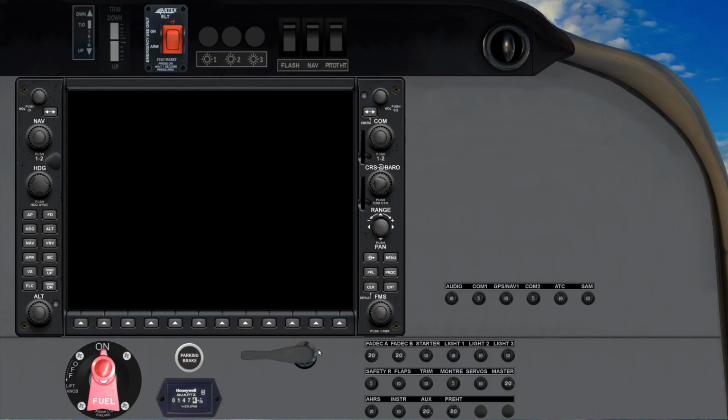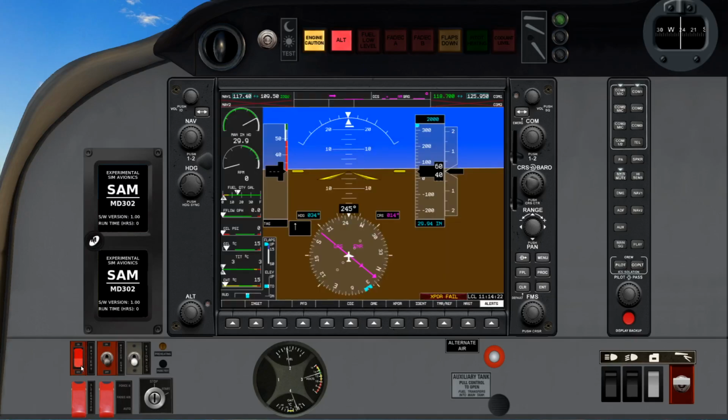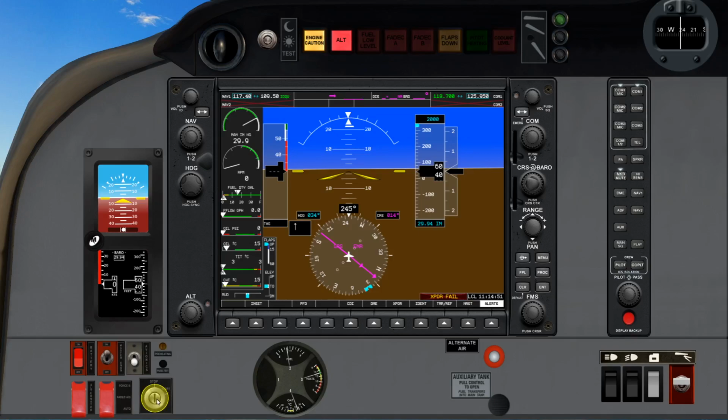So if we're going to go ahead and start the engine, we will just close that handle now. That's made it a little bit quieter. And then flick over to the main panel here. I'm going to use the touch controls here. Turn the master on here, and then you switch this control next to the master on, which is the engine master. So you turn that on and it powers up the thing. You can see the little annunciator just to the right here, which is just the preheating light. Once that preheat light goes out, you're okay to start the engine.